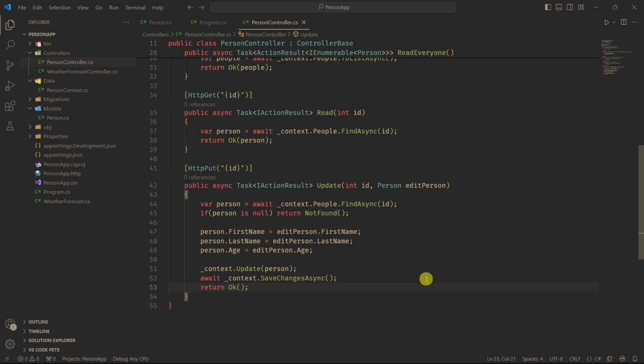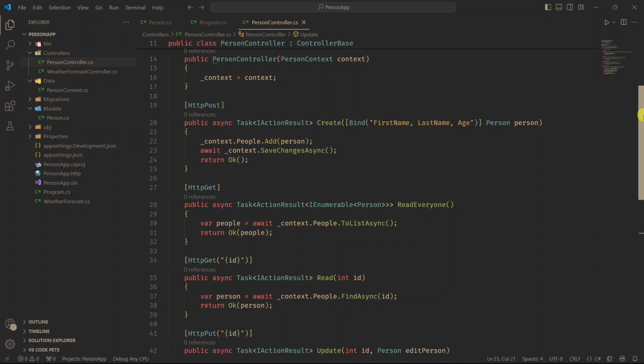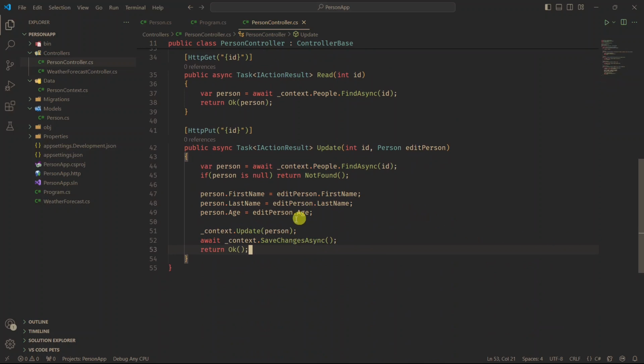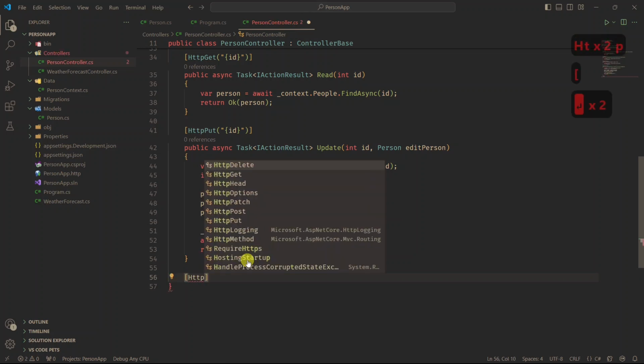Okay, and so we've done create. Just to make sure that you're following, we've done the create, we've done the read everyone, and we've done the read one person, we've done edit a person, and it's time for delete a person. HTTP delete.